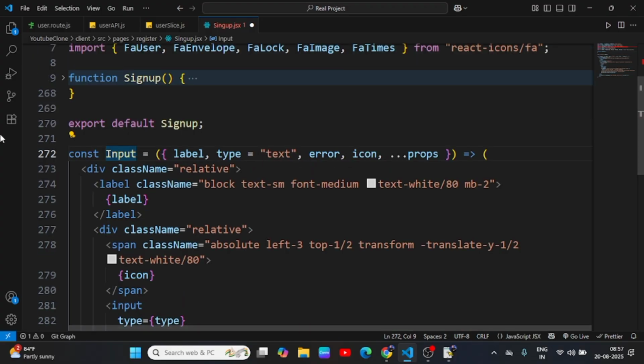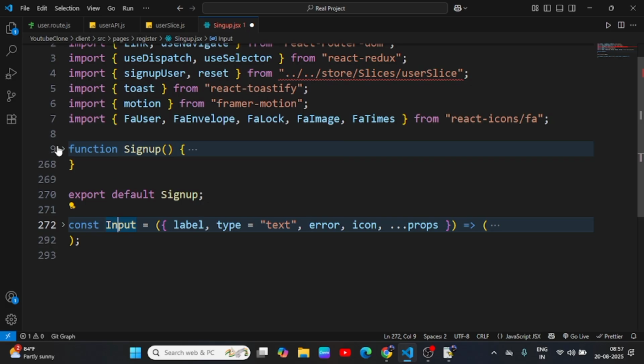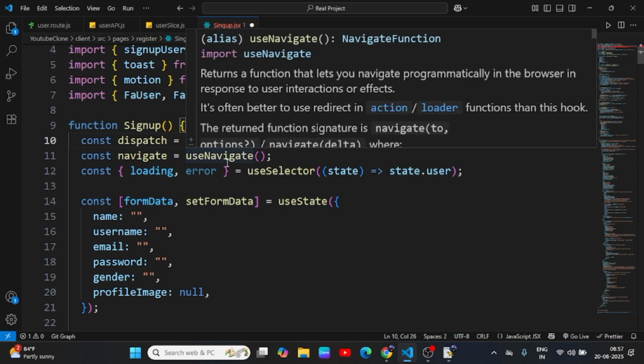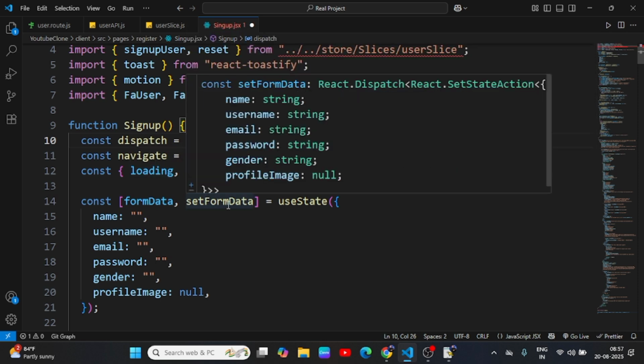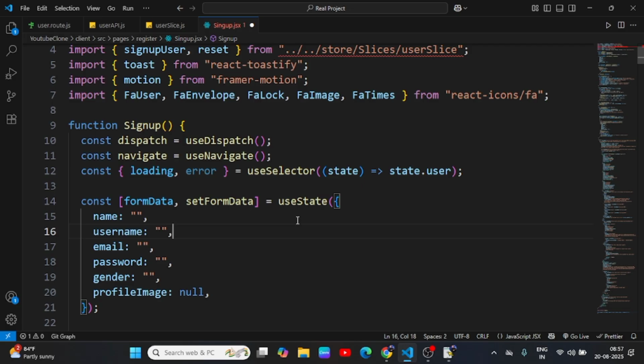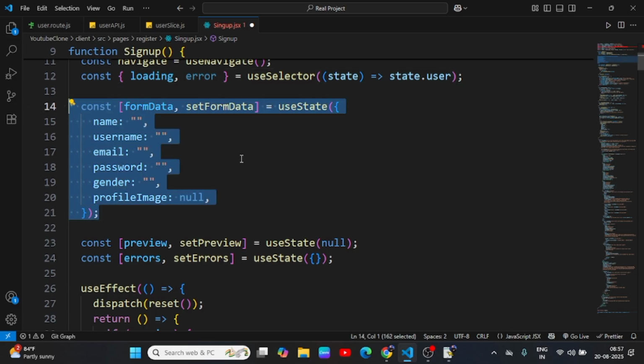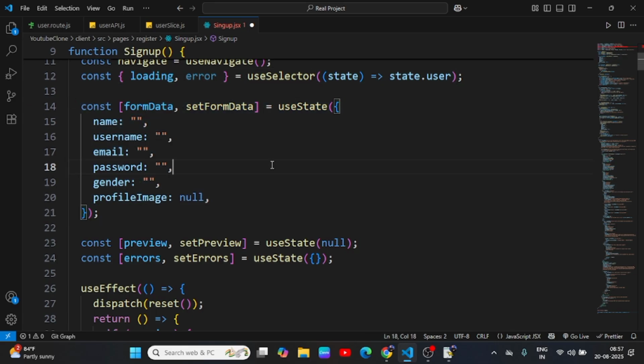So first, in useEffect, I call useDispatch and assign it here, and useNavigate to navigate from one URL to another dynamically, and then loading, and this user, as I told you, is coming from the store, remember. And it's loading.